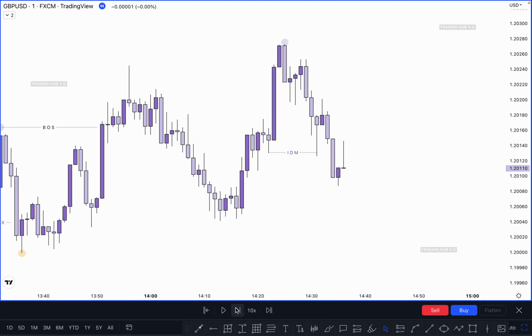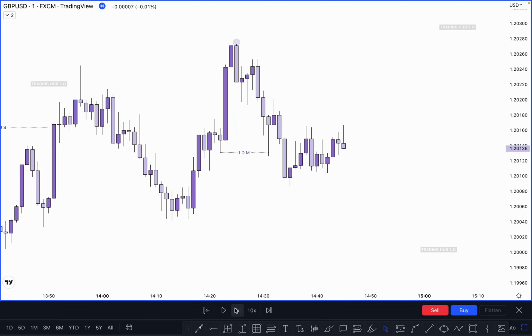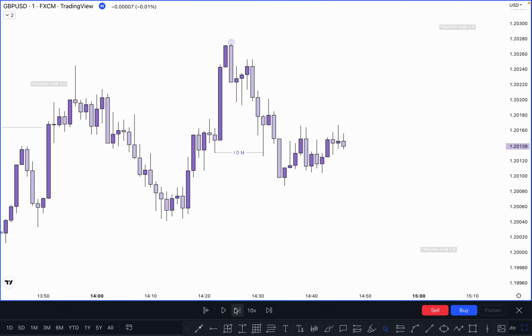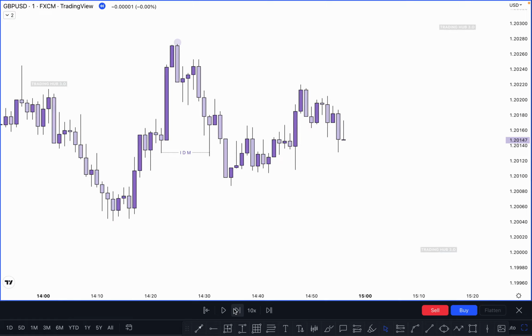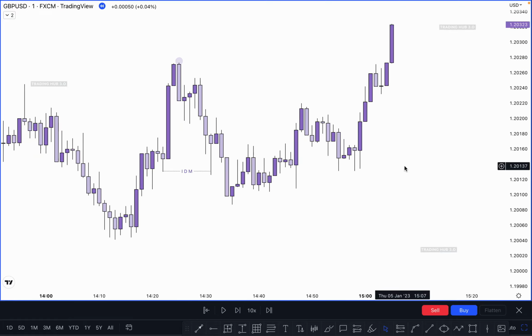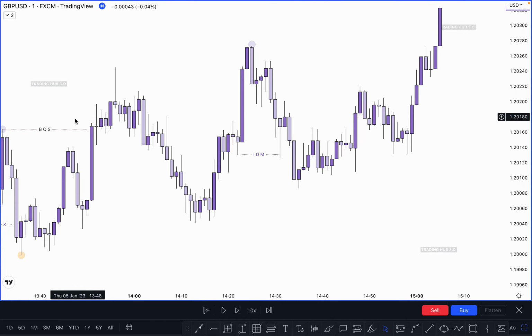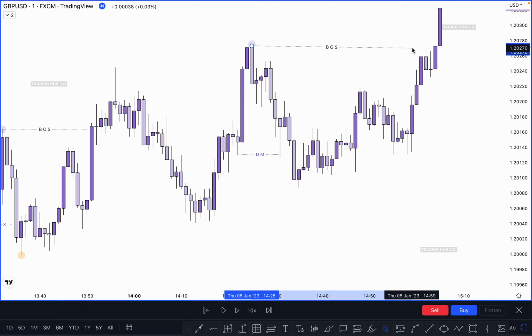Okay, so market is still pushing downside, and still market momentum is bullish. Market always takes out the liquidity, takes out the inducement, before continuation, going higher or lower. So right now momentum is looking for the upside. At this point, as you can see here, this is our valid break of structure. Why? Because market closed above it. If market takes out the previous high and closes above it, this becomes our valid break of structure.